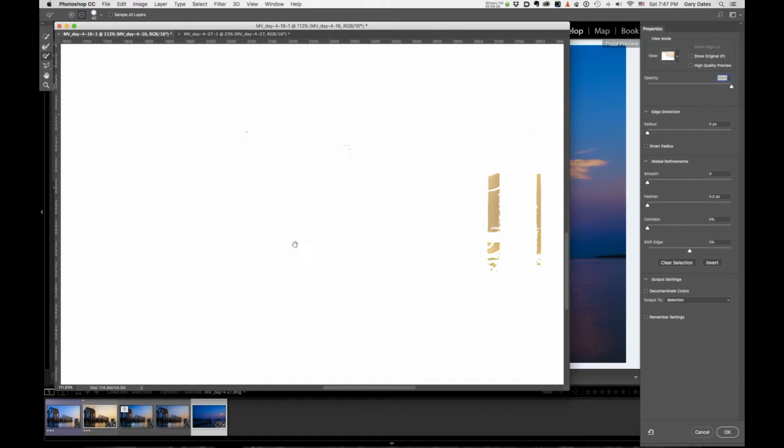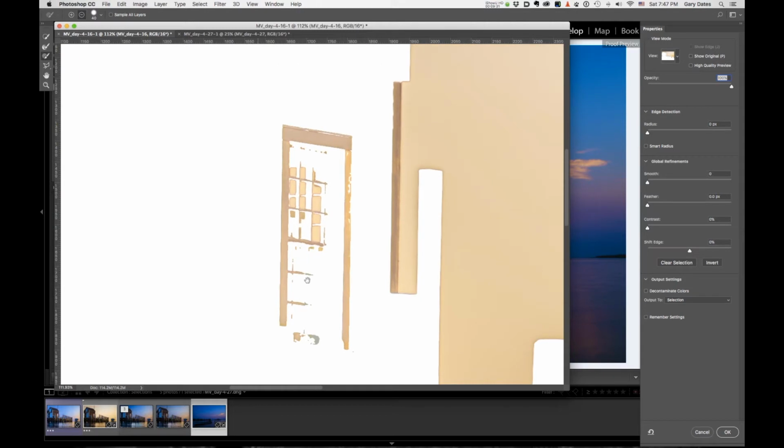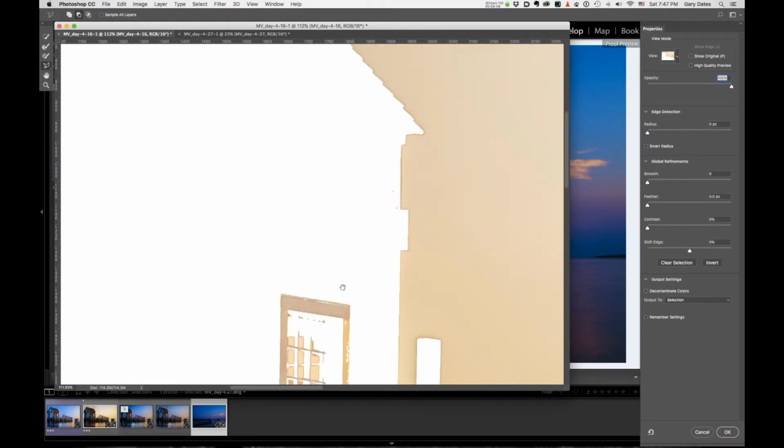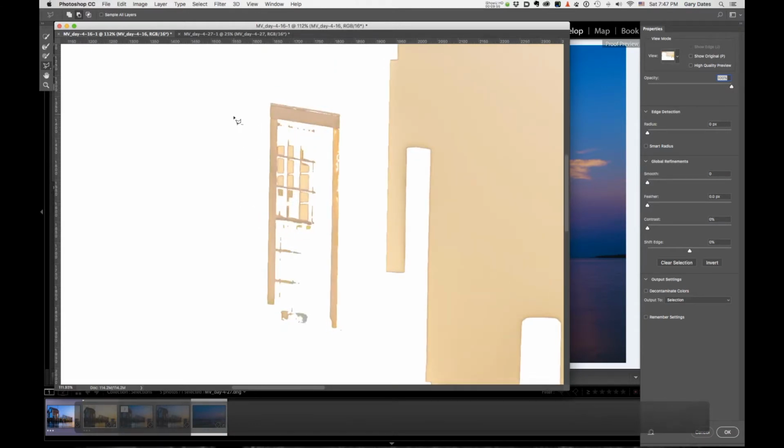And then let's see. We've got most everything, but we need to work on this window over here because you'll see why. So I'm going to go back to my polygonal lasso tool, making sure it's on subtract from selection. I'm going to come over here and just let it cover up this area. Come back around, close it off. Boom, done, perfect. And that's pretty good.